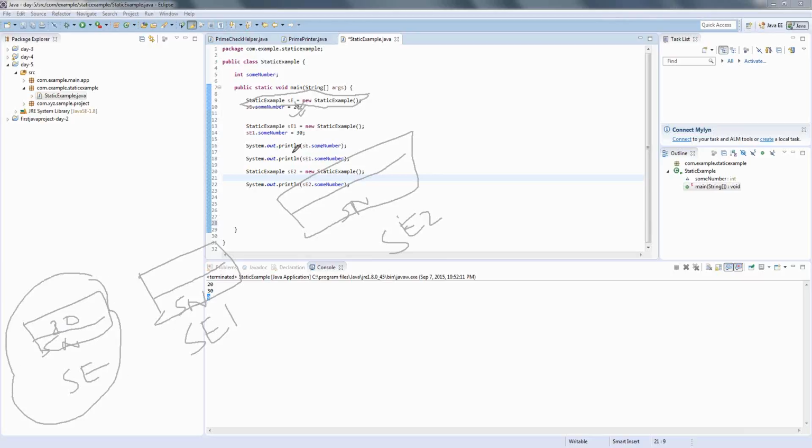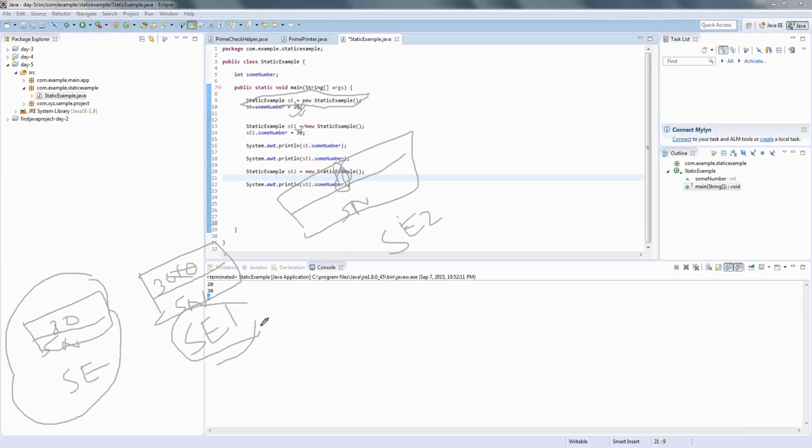Next, I am creating SE1, and again it will be 10 by default, but I am overriding it with 30, so it will be 30. And in this case, I am doing nothing, so it will remain 10. If I don't put anything, Java will put 0 here. Is it okay now, everybody?